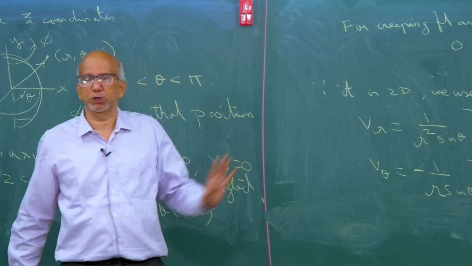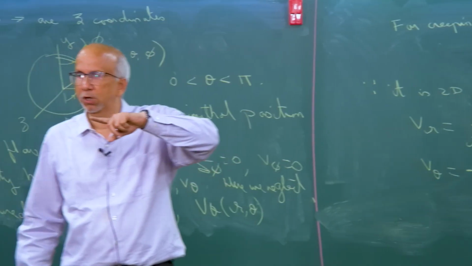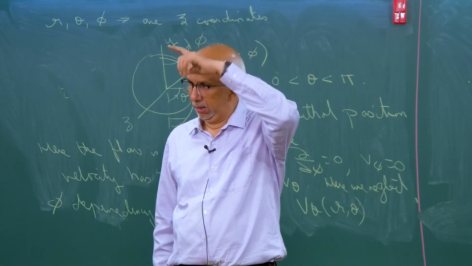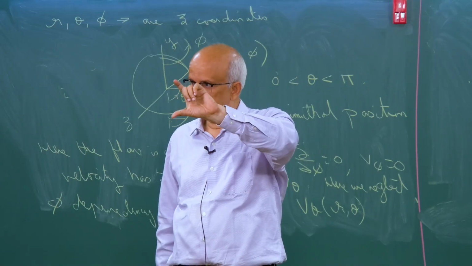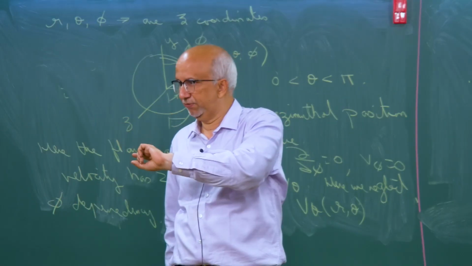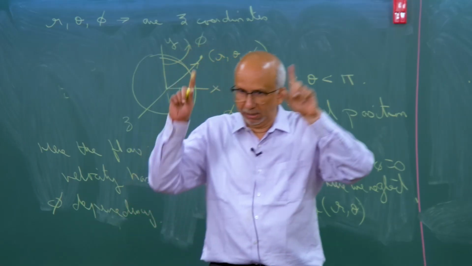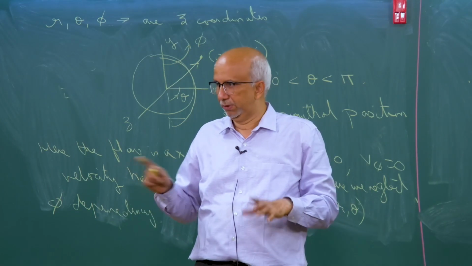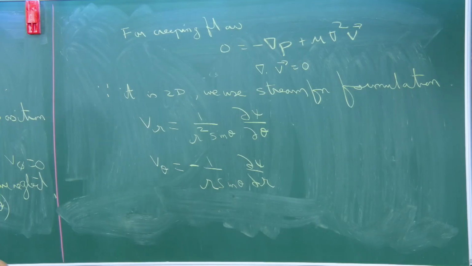So, this is what you should get if you do what I did yesterday for spherical coordinates. Remember, the first step is we relate V as curl of psi E phi, and curl has the matrix notation. How do you find the matrix notation? By finding curl of V. So, basically you can do that.